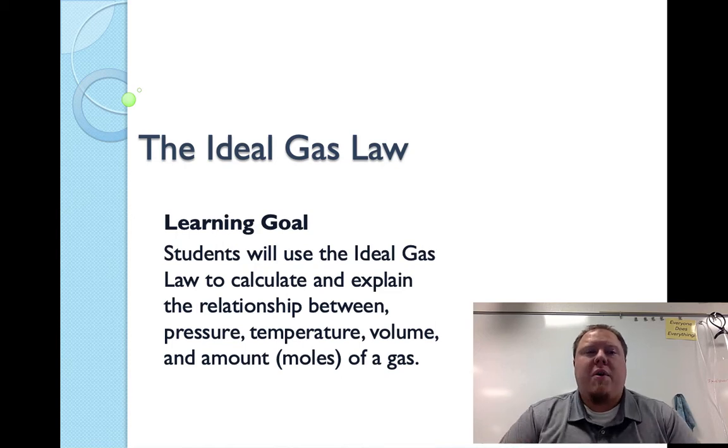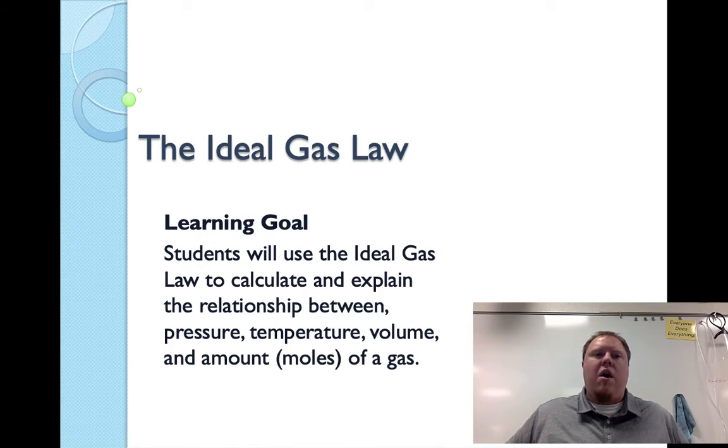Okay, so today we're talking about the ideal gas law. Now the ideal gas law is sort of a culmination. It's like all of the gas laws in one, which I know is what the combined gas law is here, but there's actually one more thing we need to talk about, which is something that we haven't really covered yet in this unit, but we have actually covered it before. So I'm going to use an example for this.